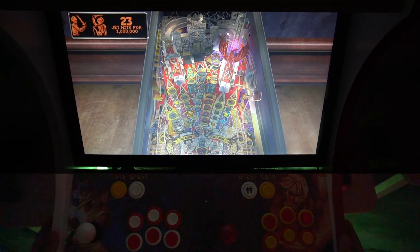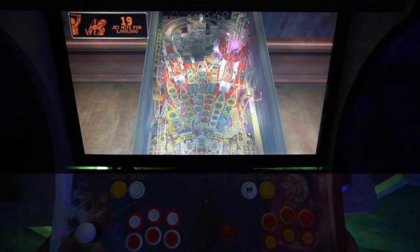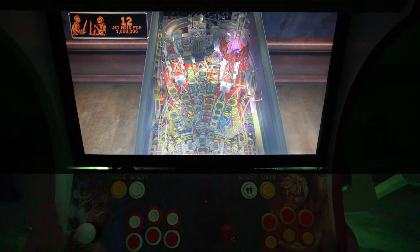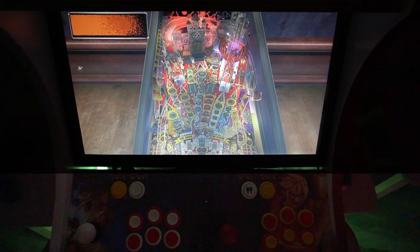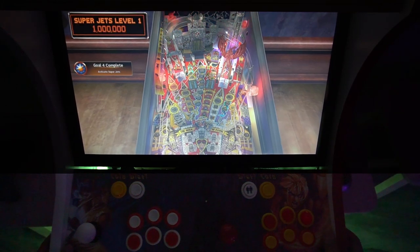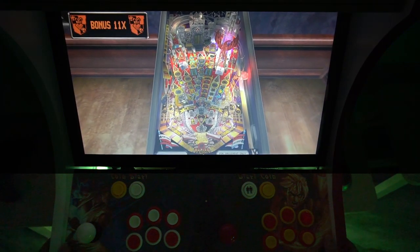I feel like it's a perfect place where I put these buttons. It's perfect. We literally got hits going on, DMD going on. And I have tilt set for the joystick. Same thing for Pinball FX, the tilt is the joystick. So left tilt, right tilt. There we go.